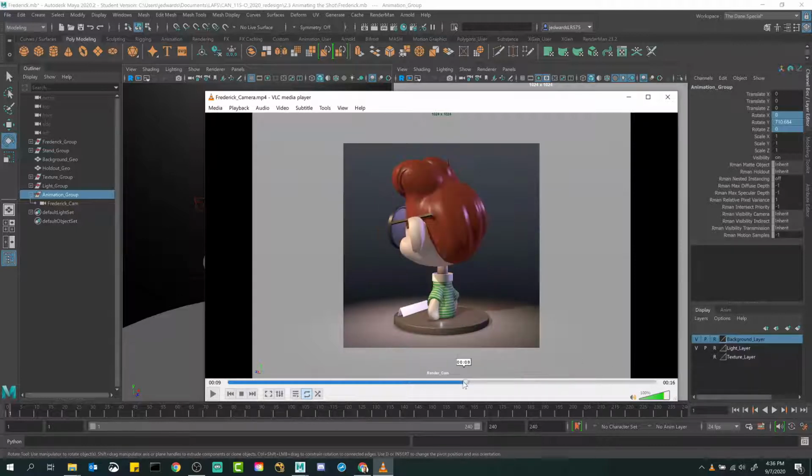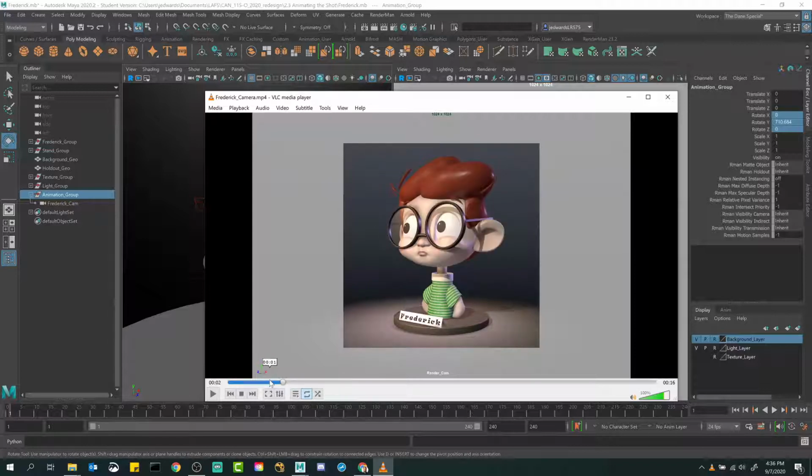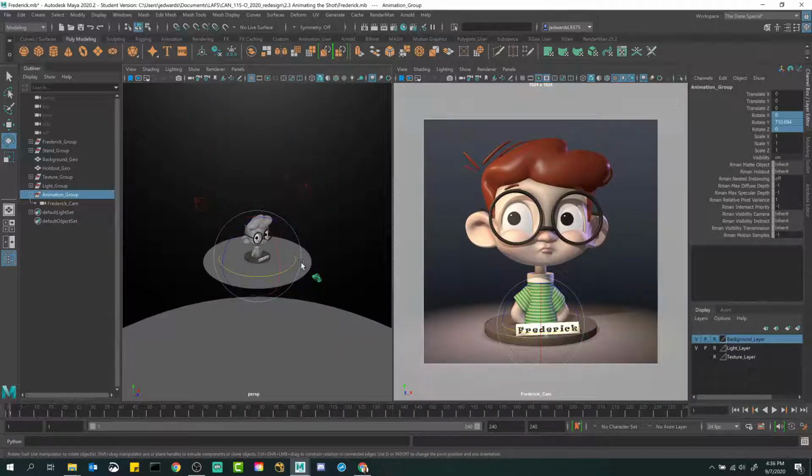So it's not just the camera doing an orbit, the entire light rig is moving with the camera. So everything is spinning, lights and cameras together, to give us a little bit of a better presentation, regardless of what angle we're looking at from the camera. So hopefully that makes sense. How do we do that?